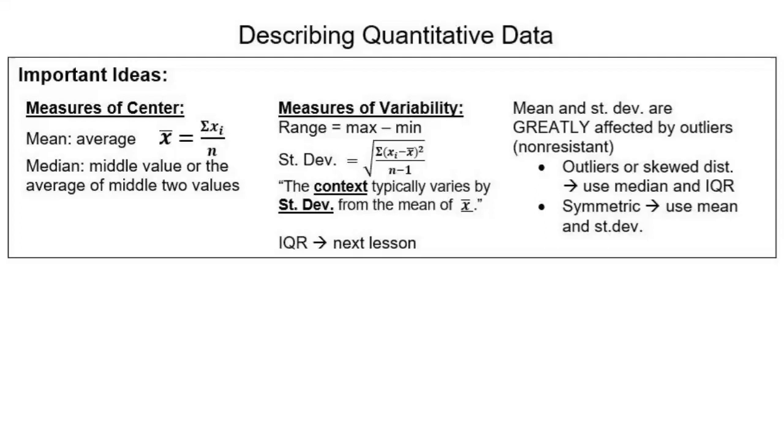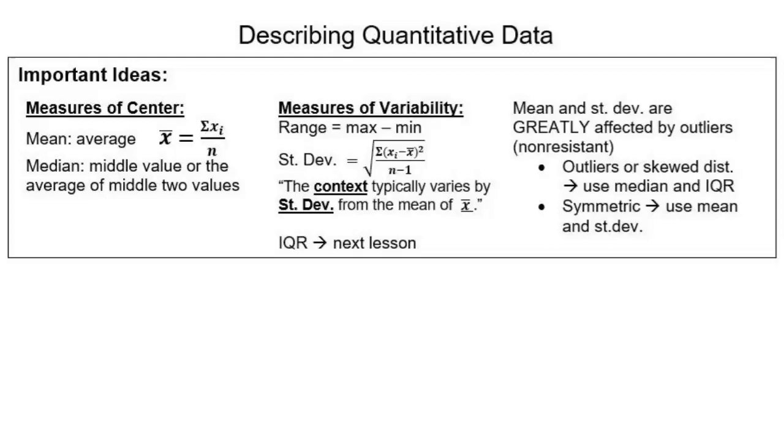Big takeaways. The average, this is the official formula in statistics. For the mean, I'm going to sum up, or add, all of my x values, all of my data values, and then divide by however many data values we've collected, which we use n to refer to. Median is the middle value, or the average of the two middle values. If I've got an even number of data points and I cross out to get to the middle, and I have two in the middle, then I have to average those together.